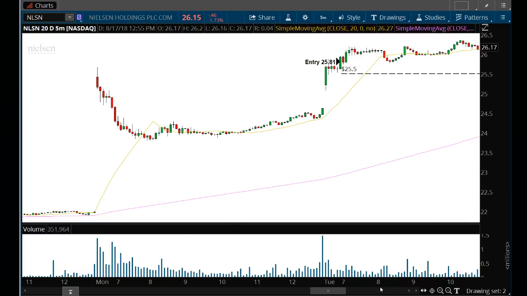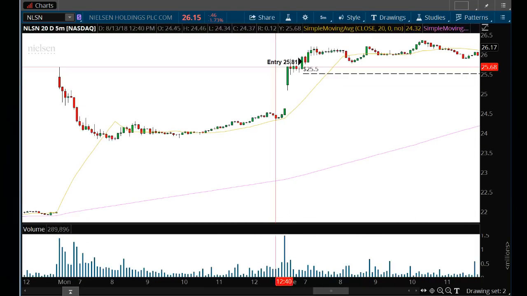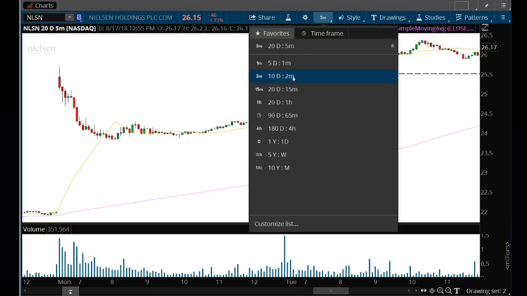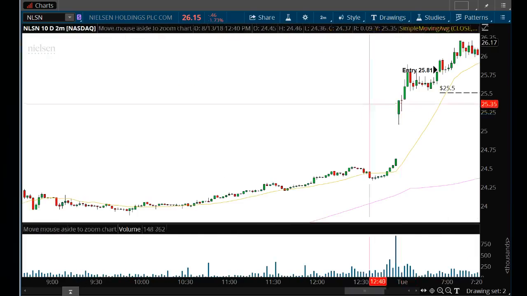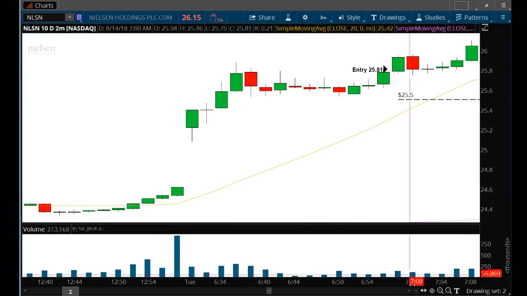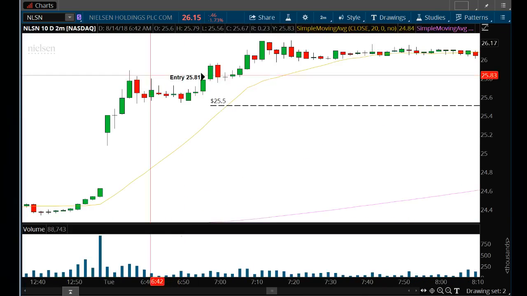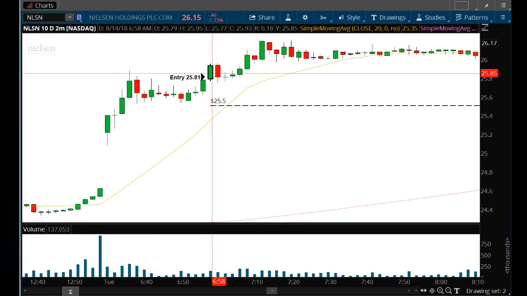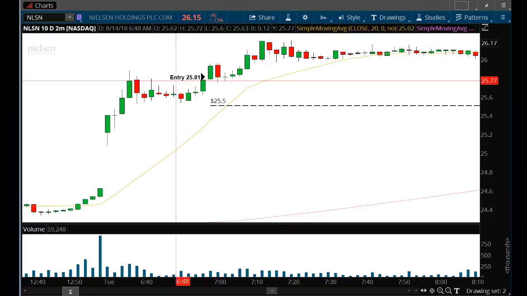So now we have a much different scenario. We get some basing here, and then we clear that. So you get either a buy setup on the 5 minute or a breakout on the 2 minute. Same thing, either way you want to cut it, it's the same price action, whichever time frame you want to use. Okay, so this was an official call in the room, 2581 by 2550.